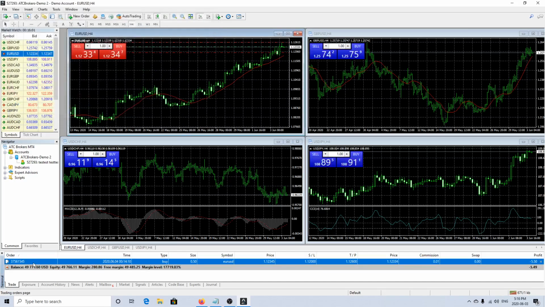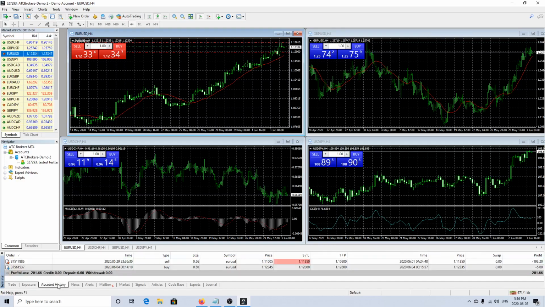Now, if you look back to the trade, you'll see that we only have 0.5 open. And if we go to history, account history right here, you'll see that 0.5 that we closed, and that was closed at some minor loss, and that's just because of the example. So that's how you do it. That's how you manage the trades. Institute Trader will be with you throughout the entire way. If you do have questions, you can always ask him. But he's doing great, and that's how you log into a demo and place trades.